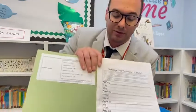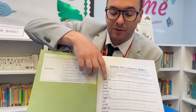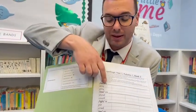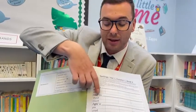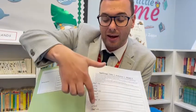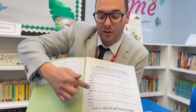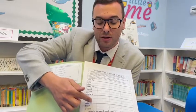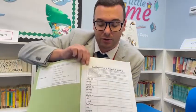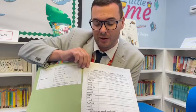What we've done to make it easier for you is show the sound it makes, and as a teaching alternative, we put the alternative sound next to it. So that's the A, that's an alternative A. That's an ow, that's the alternative ow. I-I-E-E. So that's the sound it makes. You might have got it in Phase Two or Phase Three, but now we're in Year One, especially in Year Two, there's usually an alternative sound that has been taught in school. So first of all, just practice sounding out those.